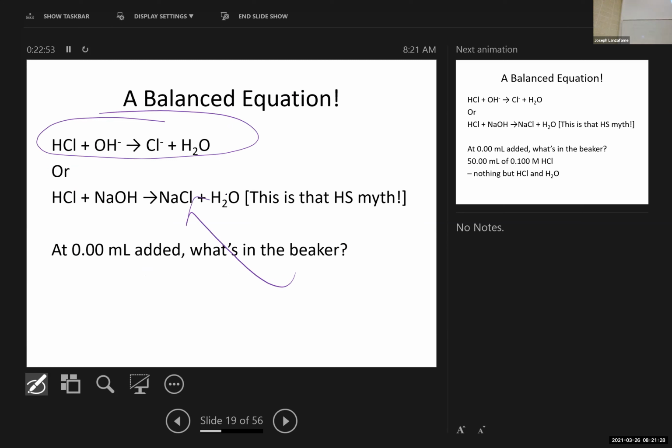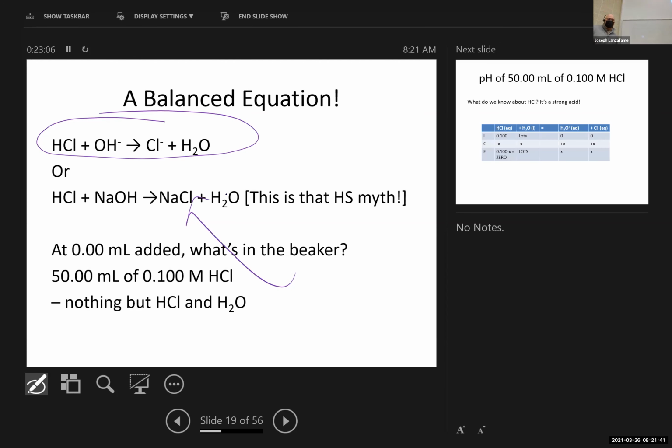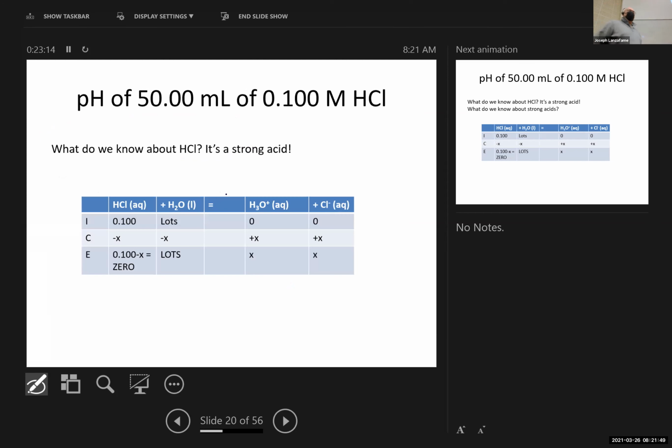And so I want to do the strong acid, strong base relatively quickly. As I say, it's kind of boring, as you'll see once we get going, and leave some time for the weak acid. Right. And so initially, all I've got is HCl and water. Again, like any other acid-base problem, you know, ice chart, K equation, solve. But the fact that it's a strong acid sort of takes all the fun out of my equilibrium problem, right? Because my K is freaking big. So it's essentially a limiting reactant problem.